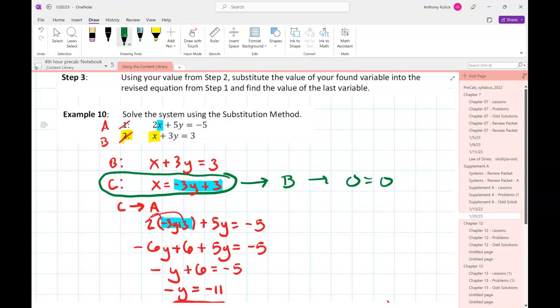So be careful about that. It's very easy to make that mistake and then assume it's infinitely many solutions when it's not. It's not infinitely many solutions. You made a mistake and it looked like it. Do you guys kind of see what I'm saying? So just be careful that you can't plug the equation you isolated the variable with back into itself.